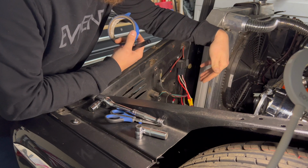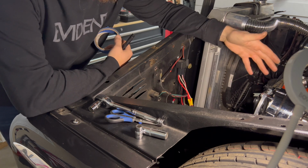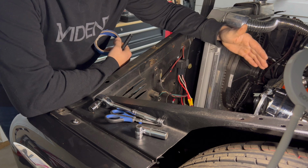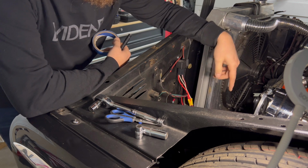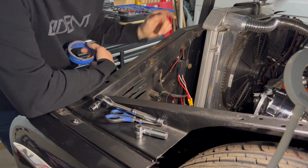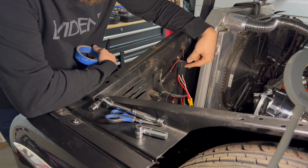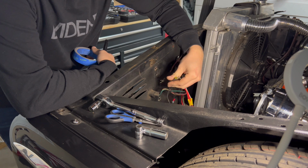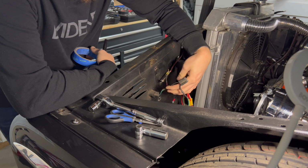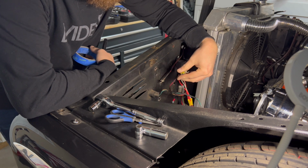So far, the things that I removed weren't needed on the truck. Some of those things from the factory are needed, but whoever owned this truck before me did an American Wire harness upgrade, so it put the relays for the headlights and all the stuff that I thought I would be putting here, that's all under the dash. So that's good. The only relay I'm going to have is the fan relay, and then a horn relay if I want to run the horn. So this is the horn line. That's why I wanted to go ahead and mark this for what it was.